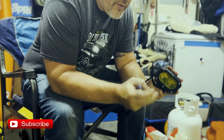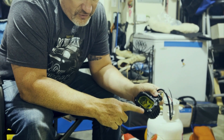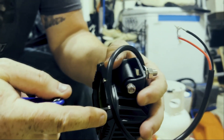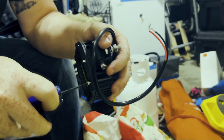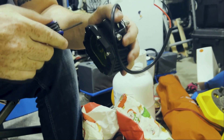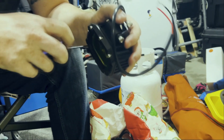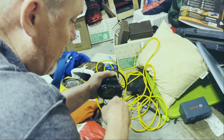So these lights are from Oxbeam. I'm actually going to mount them underneath the bumper like this. I'm going to change the cover around so that the logo reads correctly instead of reading the wrong way, because it'll be mounted this way. So I'm going to undo these. The reason I'm adding these is I've already got amber lights on the bumper. I'm just taking the cover off so I can switch it around.